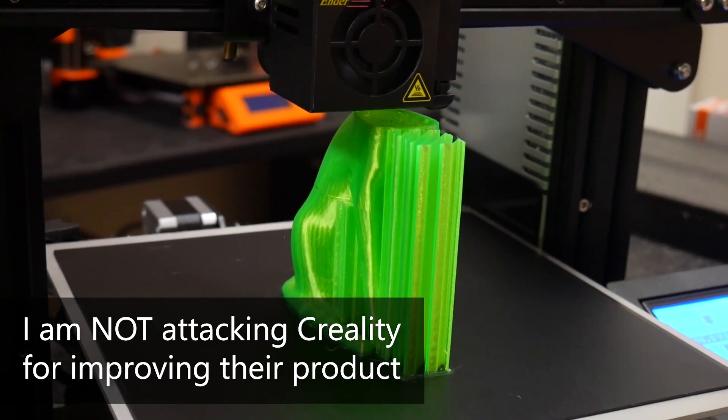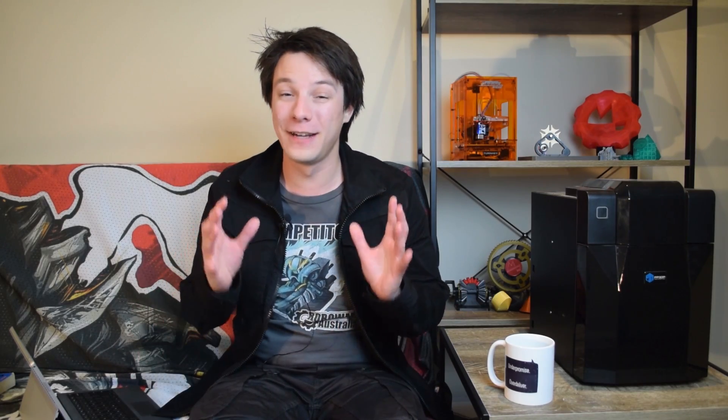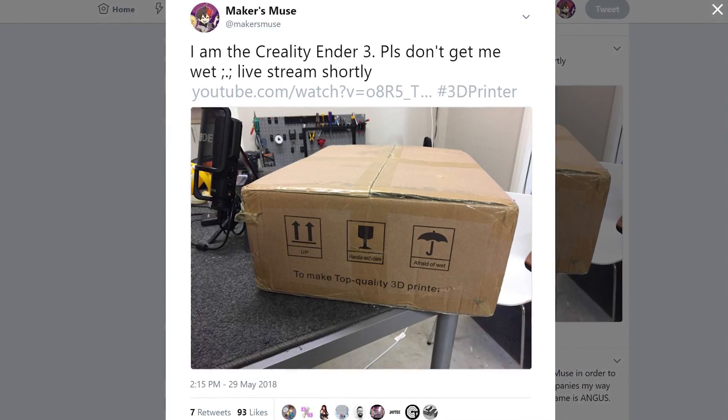Don't get me wrong, product improvement is awesome and really important, but it's the randomness and rate of change that is really scaring me. I accepted delivery of my Ender 3 on May 31st and the review was made public on July the 3rd — honestly, that's one of the fastest realistic turnarounds for a proper 3D printer review you could expect from a channel like this. You need time to review a 3D printer, and it's already out of date. Almost every review I've done in the last 12 months that was negative in one form or another has been met with replies claiming, 'we've fixed all these issues already,' as if that somehow excuses the shipment of a machine with garbage hardware.